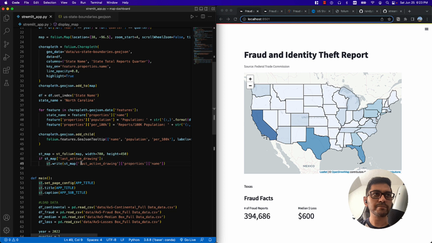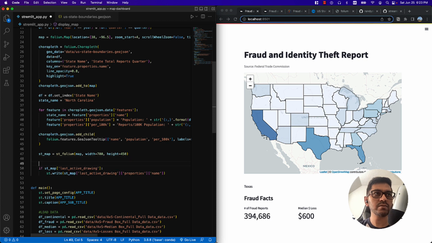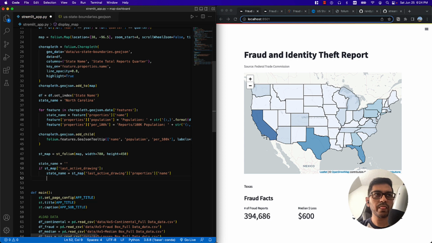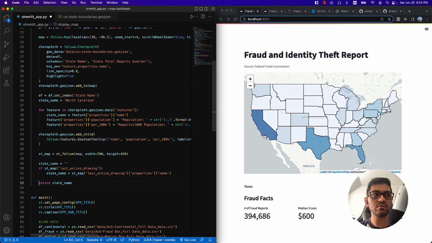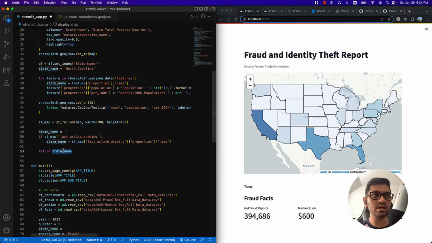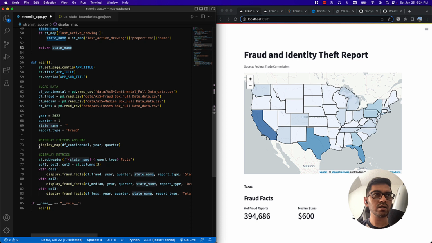So let's set a state name variable here. Initially it is null or empty, and whenever it is clicked, it will update this variable. State name, and finally we are going to return this state name, and we are going to grab this state name from this function.